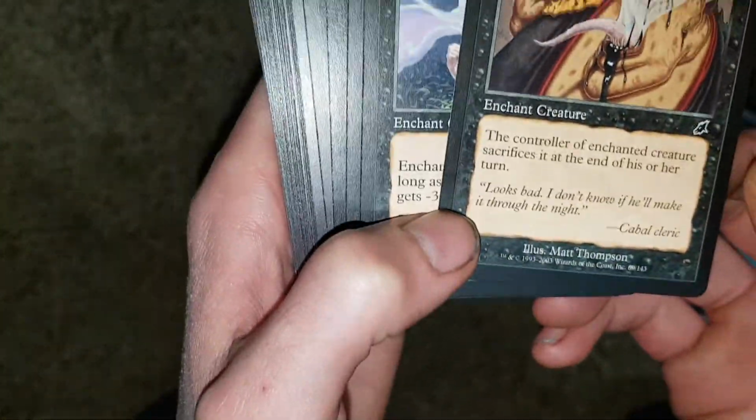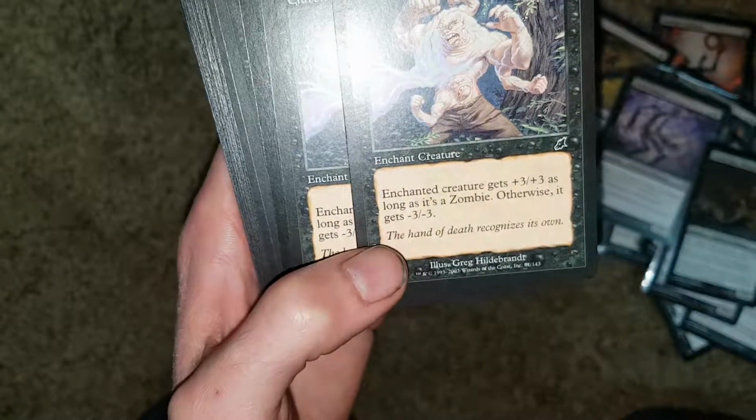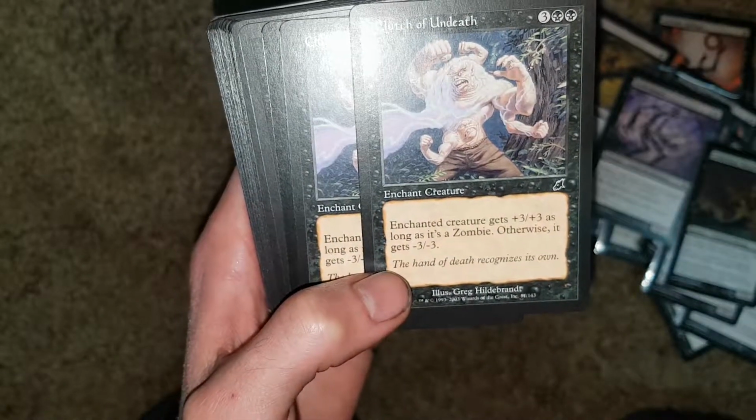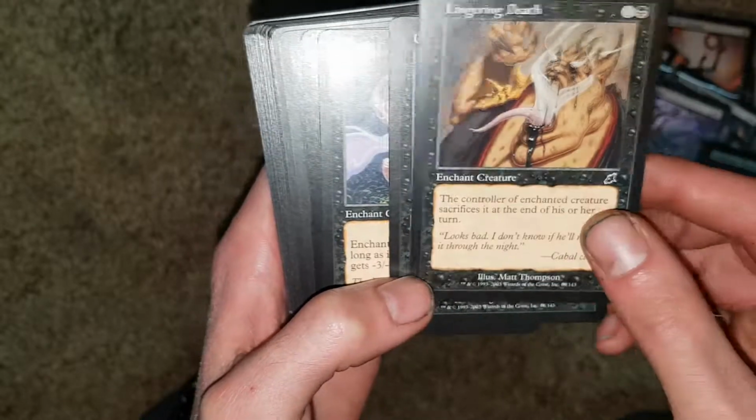So maybe we shouldn't do too much. Yeah, we'll just do 1-2 episodes. We'll just do 15 episodes, and then we'll do some other things. Enchant creature gets +3 as long as it's a zombie. Otherwise, it gets -3/-3, for 5 mana.